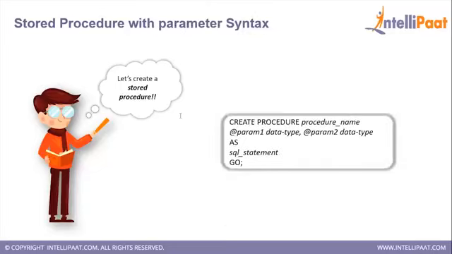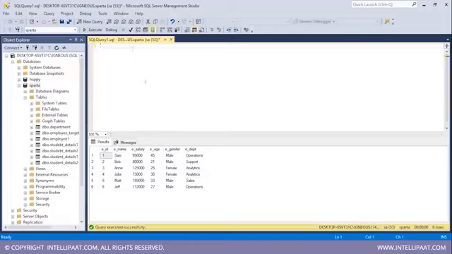Now we can also pass parameters to the procedure. So the syntax for this is just slightly different. Here after giving the procedure name, we follow it up with the list of parameters and their corresponding data types. So let's create a procedure with a parameter now. So now I'll create a procedure which would help me to access the male employees and the female employees separately from this employee table. Create procedure and I'll name this procedure to be employee gender.